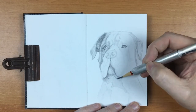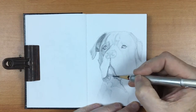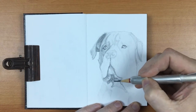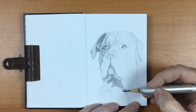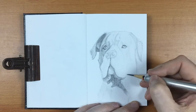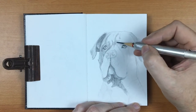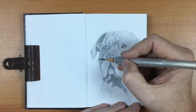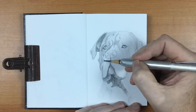So I'm curious to know, what sort of pet do you have? Are you a dog person, or a cat person, a bird person, or a guinea pig person? In my lifetime, I've had 3 dogs. I've had a fox terrier when I was younger, and I've had 2 Staffordshire Bull Terriers. Apart from dogs, I've had birds as well. I've had budgies, I've had a pigeon, and I've had a galah. I've also had guinea pigs, rats, and the most exotic pet that I've had is a sugar glider possum. And of course, that's not even counting the fish or the insects that I've had over the years.